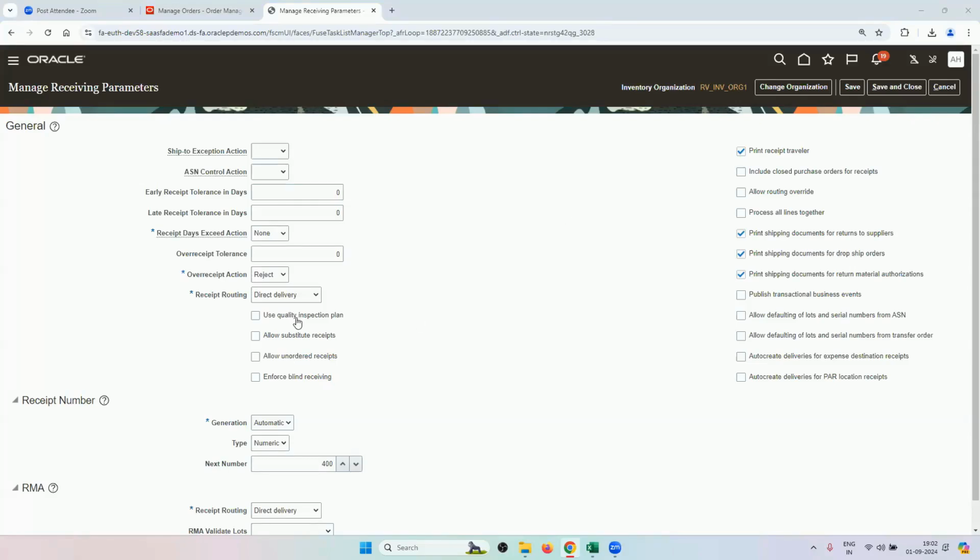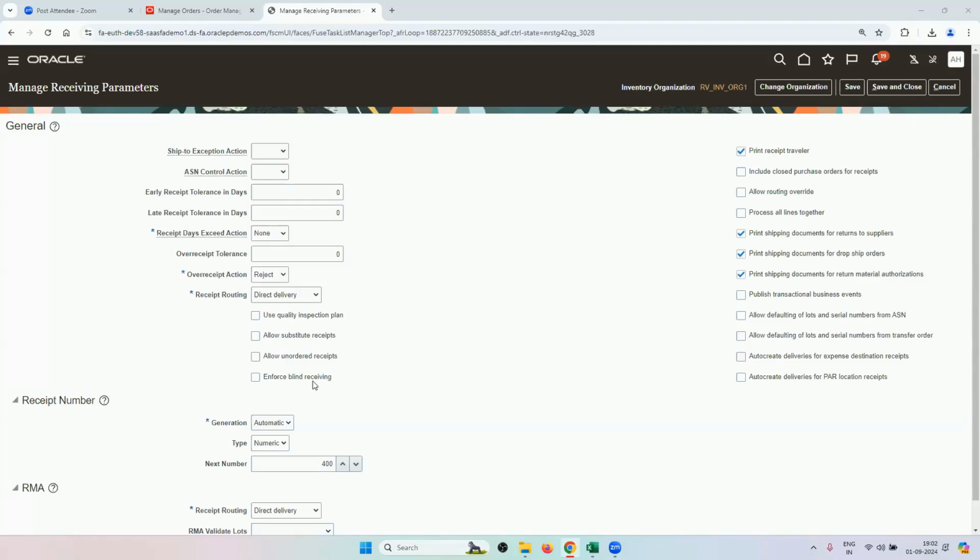So see, these four are advanced receipt concepts. We do not make use of these in our order management return receiving. But I'm just explaining you for your knowledge. Allow unordered receipt. So even if a customer has not ordered anything, right? Then also you can create an unordered receipt. And enforce blind receiving.